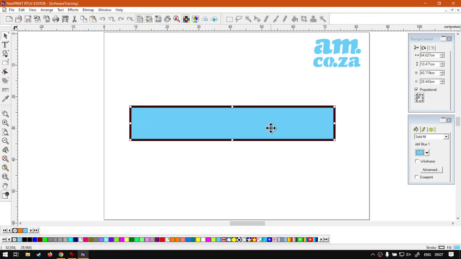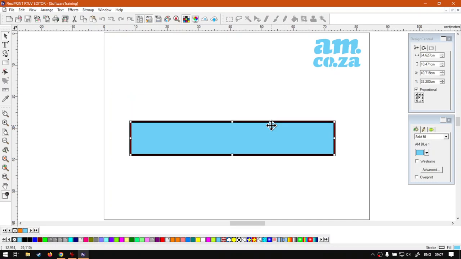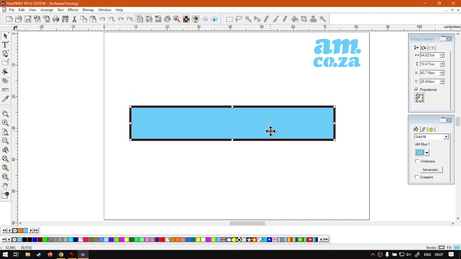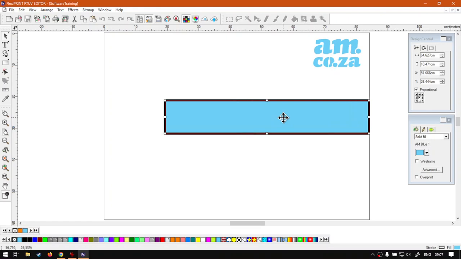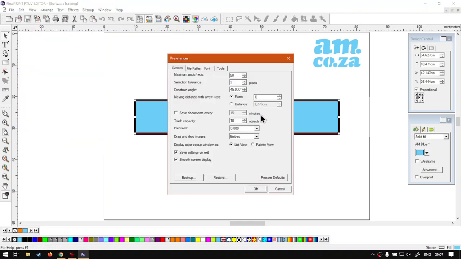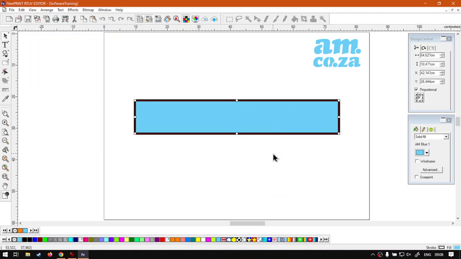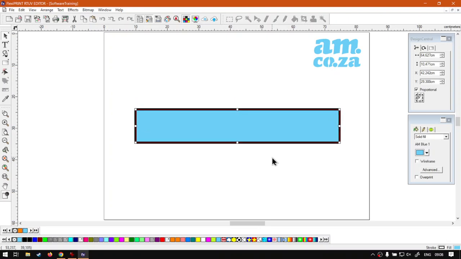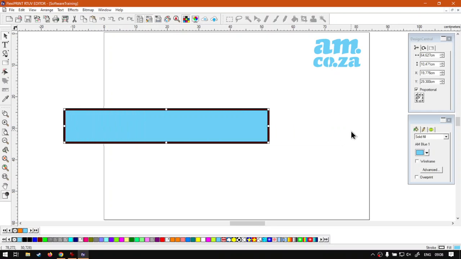So this is a nice way to adjust your movement with your keyboard. If you want bigger steps, you can, but I personally like the smaller because I will move it and then come with my keyboard and fine adjust it, where if it's too big you can see it becomes quite unmanageable. Let's just go back here and set it to 1. Now let's say I move this, you can see it's very little, but if I keep shifting then it jumps in bigger amounts. So you can always use that combination: fine adjust with your normal arrow keys and then keep shifting if you want to quickly move it somewhere.